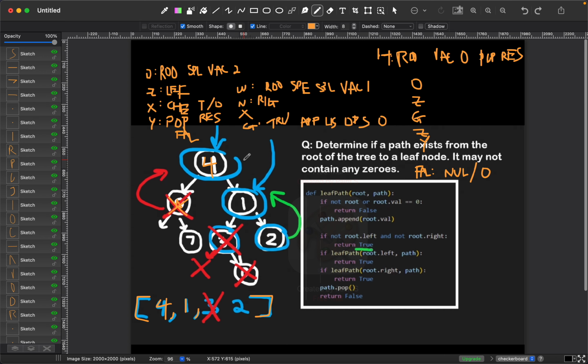And remember that each time we enter, say, a root that has vacancy 2, what we have to do is append to our list.